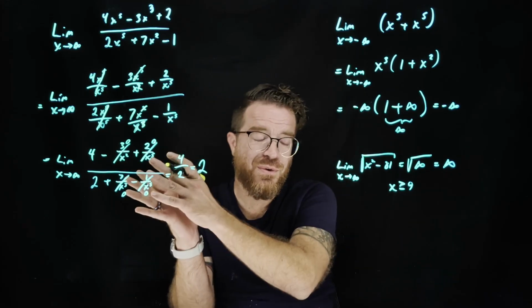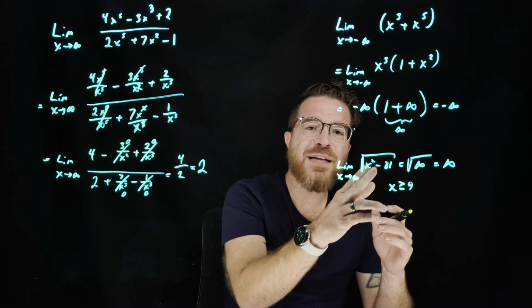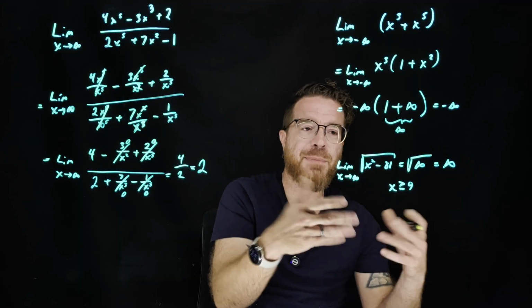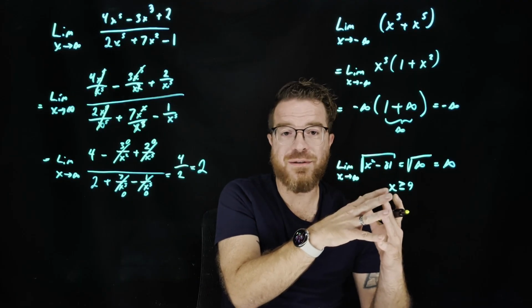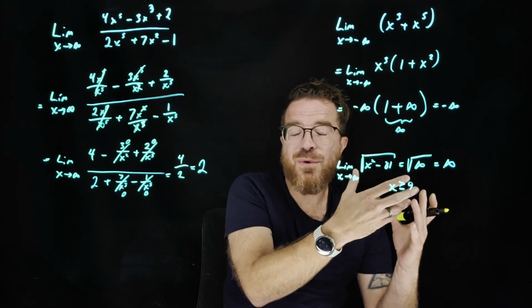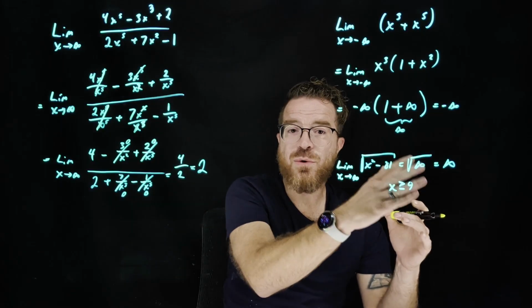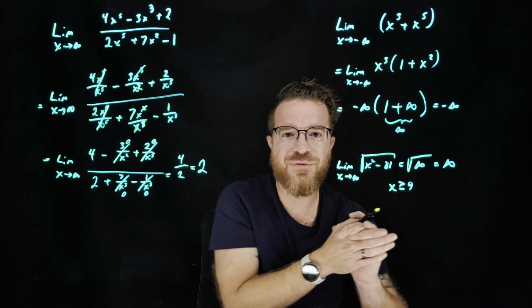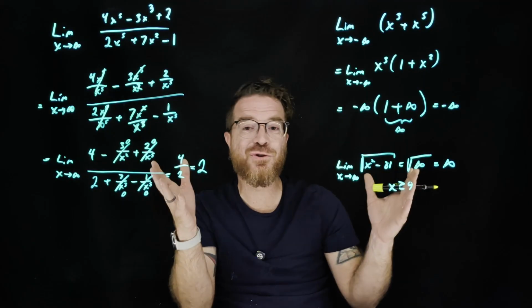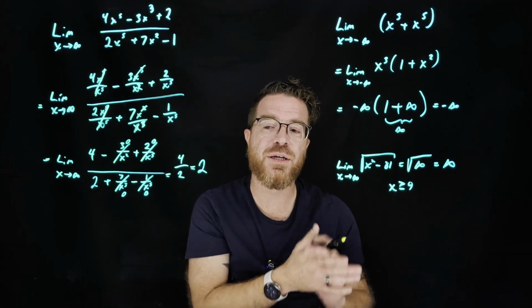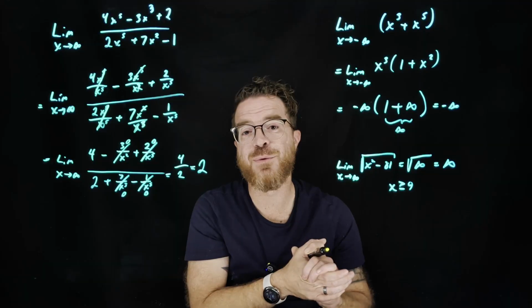So as it's going off to infinity, what's happening? Well, this x squared is getting bigger and bigger and bigger, and it's going to continually get bigger forever. Well, the square root of something that's continually getting bigger, while the square root does slow it down, it's still going to go off to infinity. So the answer is infinity. We didn't have to do any sort of tricks to get this into a form that we could solve. It's just, in this case, evaluate the limit.